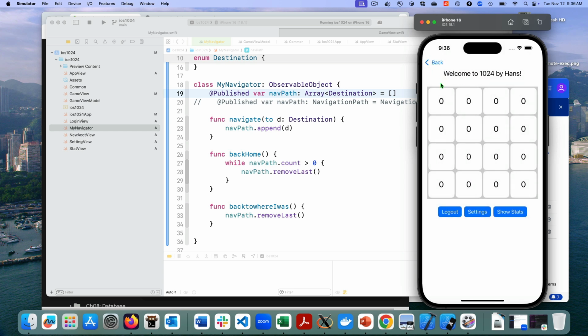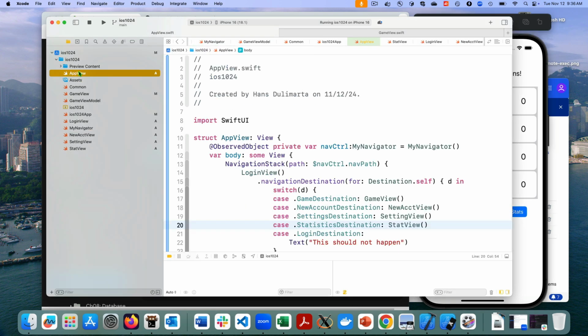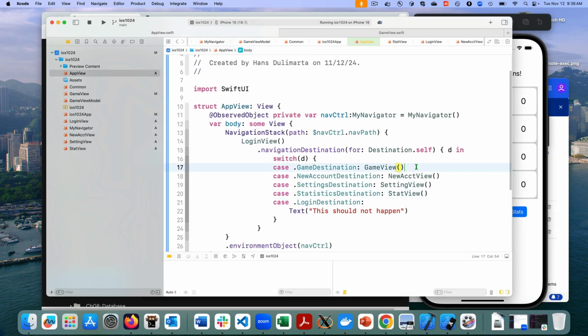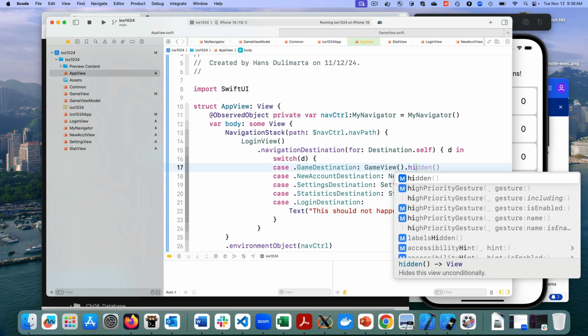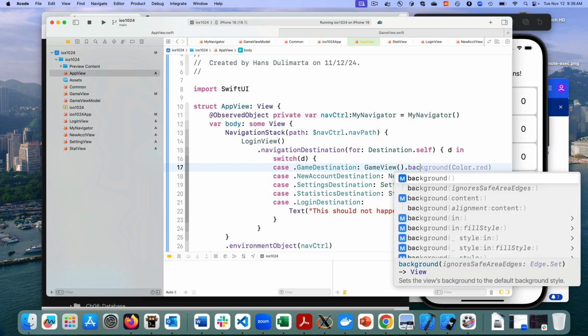Okay. Now on the game screen, you may want to hide the back button. Okay. So because you may want to have more control on this screen, right? So how do I hide the back button? So in order to hide selectively, what you can do here is when you are calling the game view, I want to hide the back.